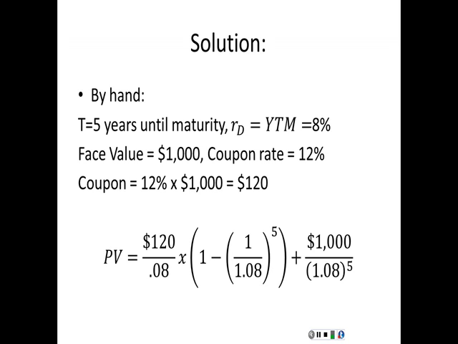Now keep in mind, the cash flows a bond pays in almost every case never change. So this bond will pay you $120 per year until it matures. That's not variable, that's fixed. The face value that you get at the end of the 5th year is $1,000. That's fixed, or locked in. So the only way for you to get a greater return or a smaller return is for the price of the bond to change today. The cash flows aren't going to change. You're going to get $120 for 5 years, and you're going to get $1,000 at the end of the last year.